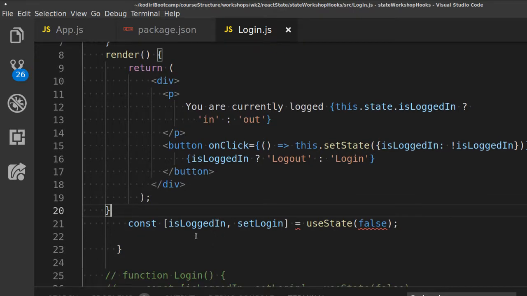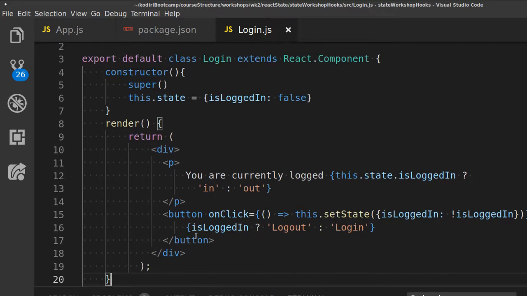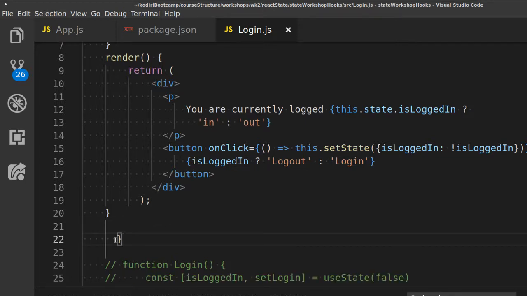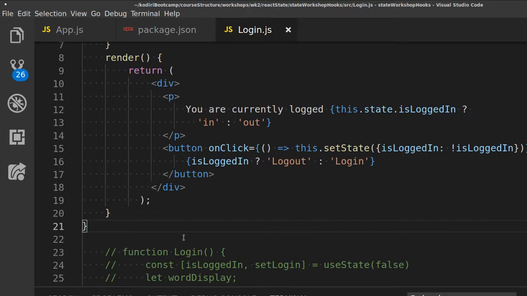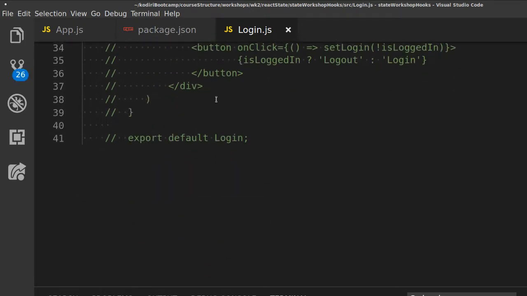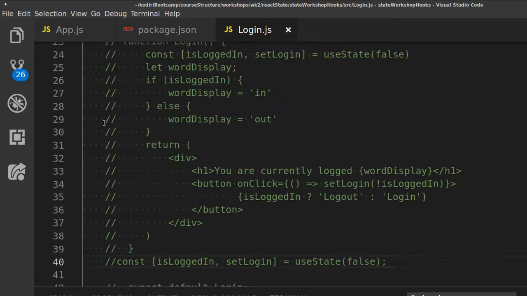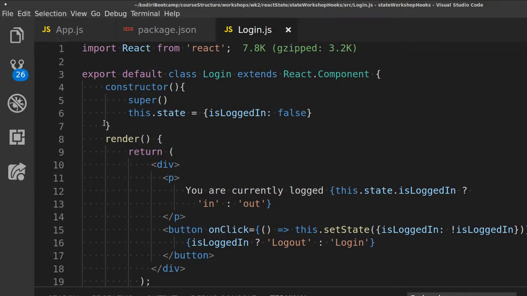I am going to comment everything else out. Okay, so that's our code now.